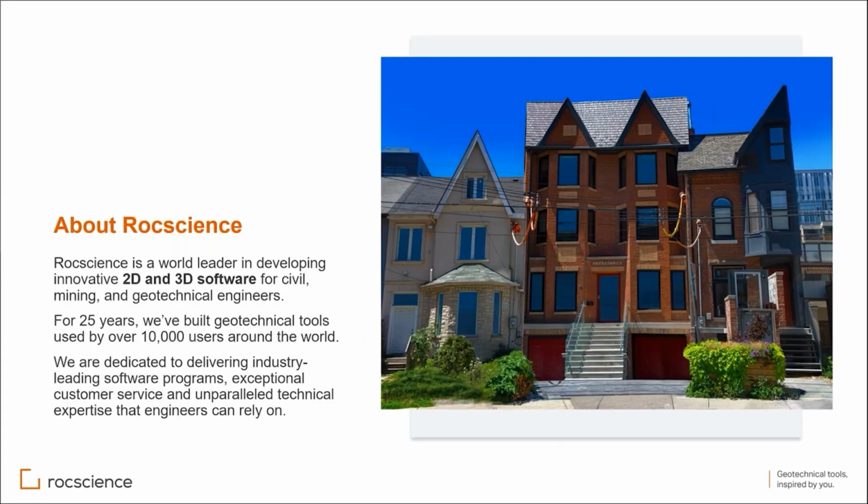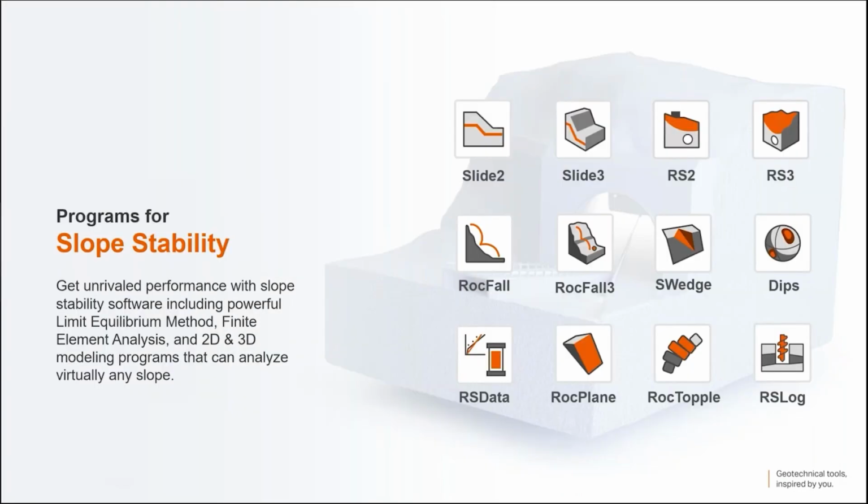As most of you, I'm sure, already know, Rocscience over the past 25 years has built several geotechnical tools for civil, mining, and geotechnical engineering. These tools are used by over 10,000 users across the world. Rocscience is known for its innovative solutions and exceptional support. We are located in downtown Toronto, Canada. And we have several 2D and 3D limit equilibrium and finite element analysis programs for modeling virtually any slope.